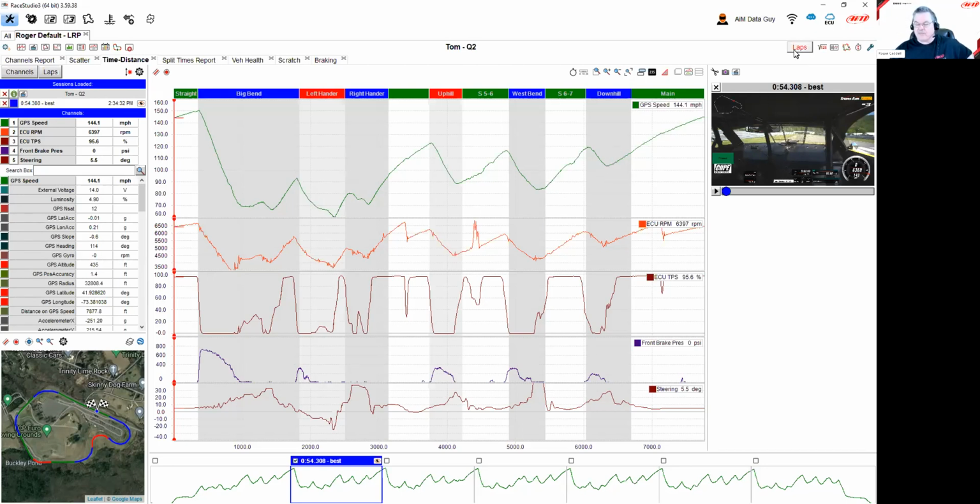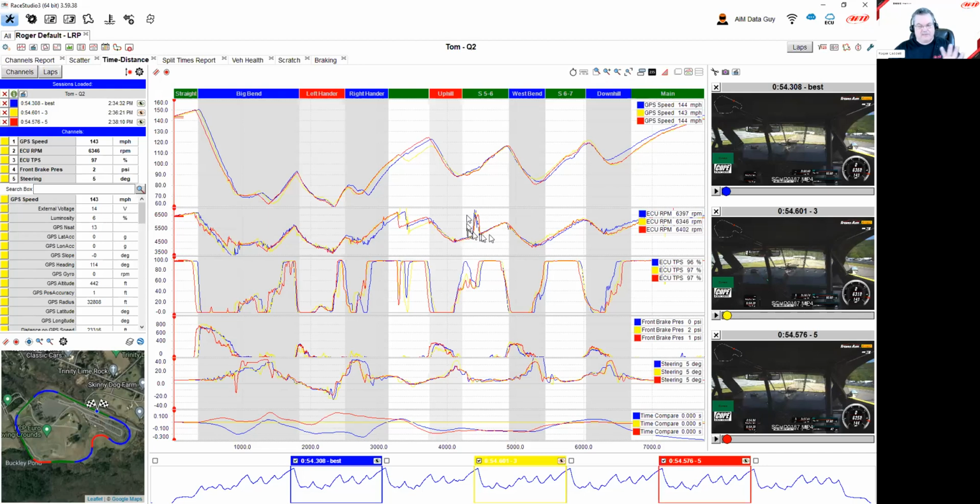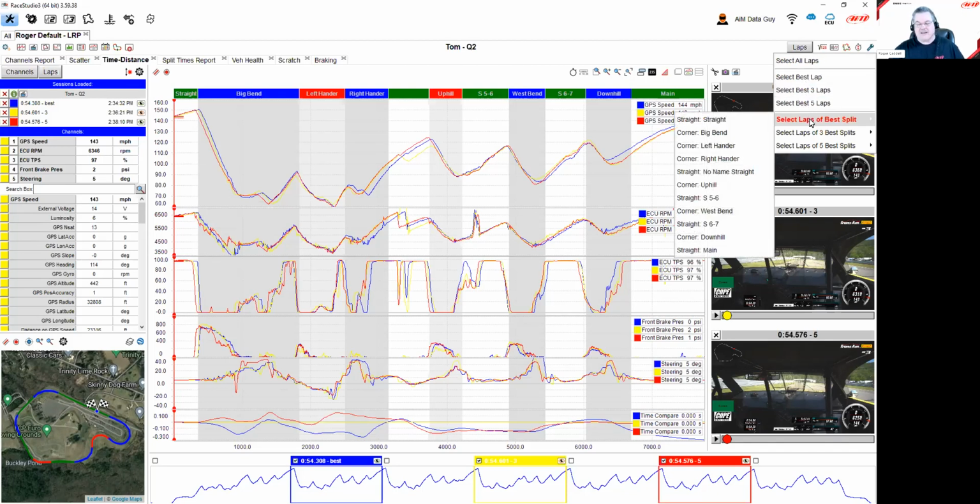The laps button, I started to talk about it. There is something new in here that I think a lot of folks that have even been using this button will find interesting. This button came along. We used to find our best lap or come over to the laps icon and find your best lap. With this new laps button up here, new with Race Studio 3, you can select your best lap here. You can select your best three for when you're trying to understand and quickly look at some comparison data, which is kind of cool. And I think a lot of people know about that. The best lap, the best three, the best five. Pretty typical, or all laps if you wanted to put everything on top of each other and look for your vehicle health that way. But what has not been used a lot is these laps of best split.